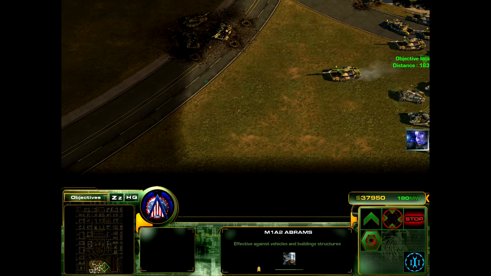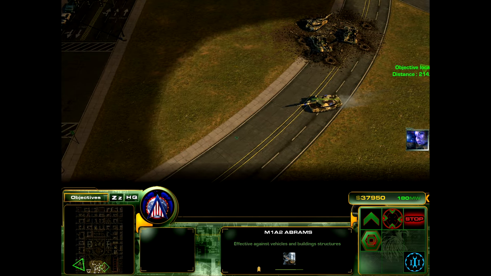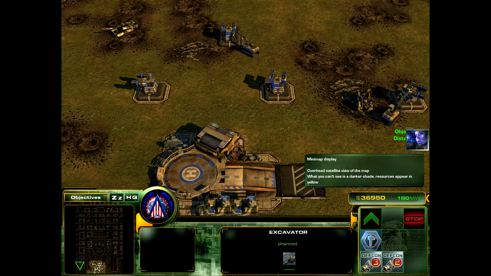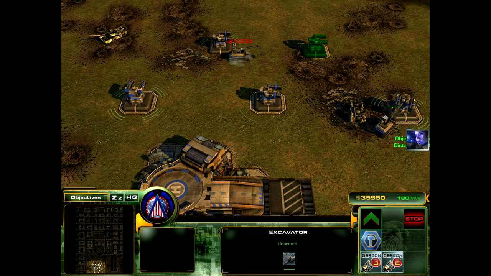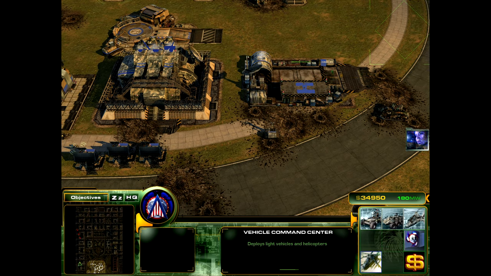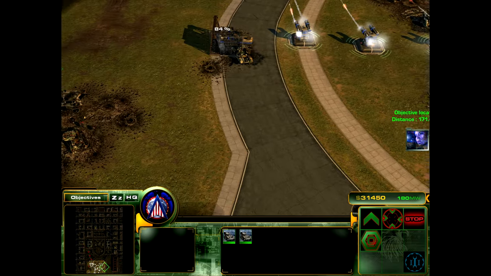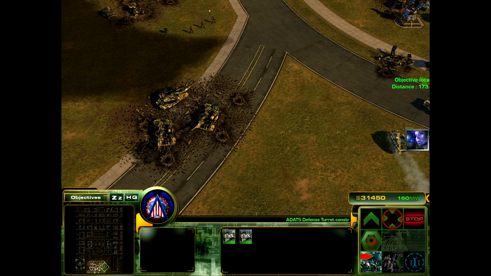Enemy spotted, huh? You better run. Just point that way. All right. Just point that way. On my way. On my way. Grab some of the driving there. Defensive upgrades here. Tango sighted, sir.